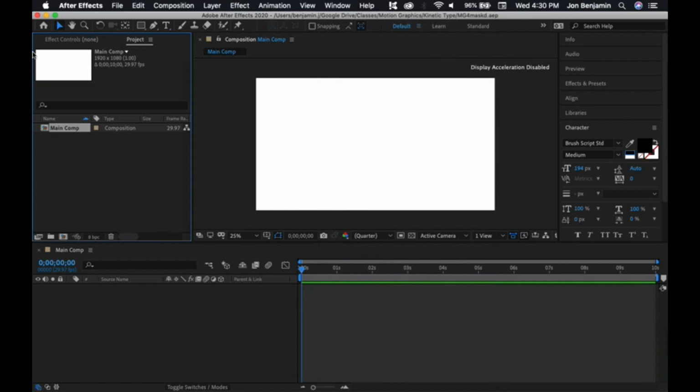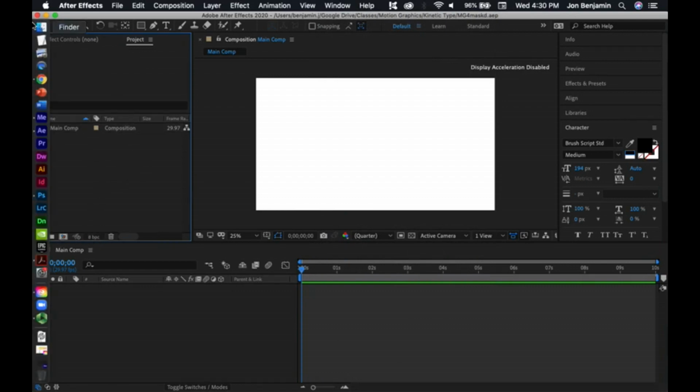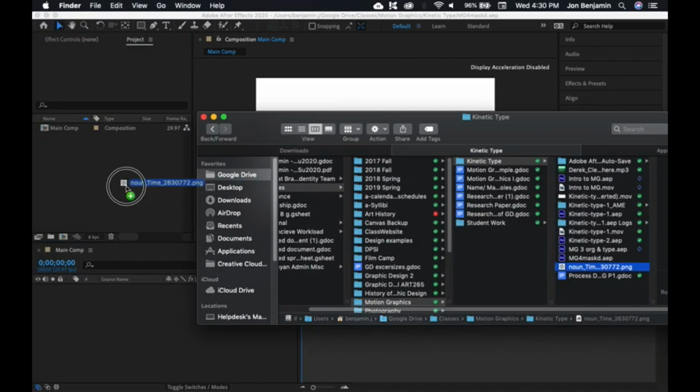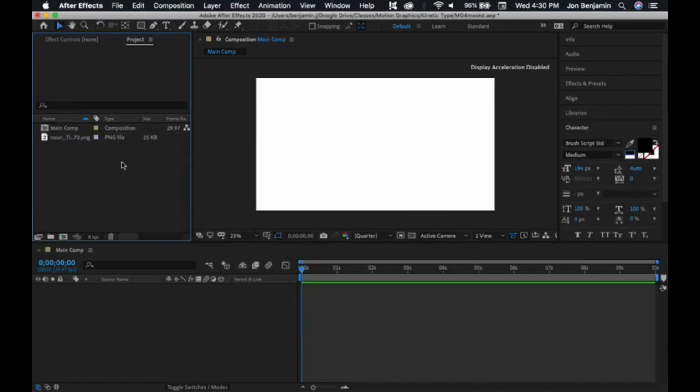Right, there's our main comp, and so you can bring it in a lot of different ways. My favorite way is to just drag it in. All right, so now that we've got an image file in here, you probably want to make an images folder so things don't get too messy. For this exercise, it's going to be pretty simple. But you want to make a good habit of that. So let's go ahead and make one for our compositions, and one for images. Great.